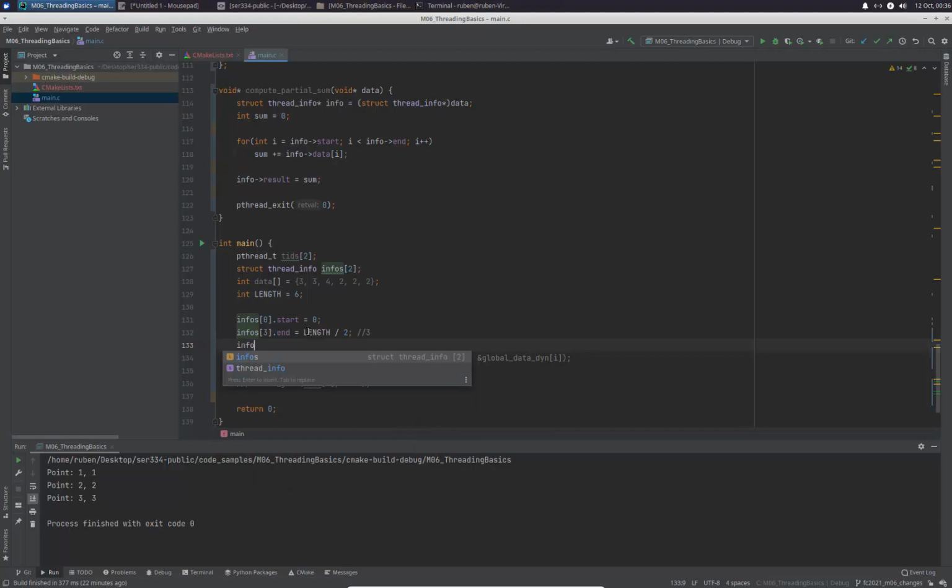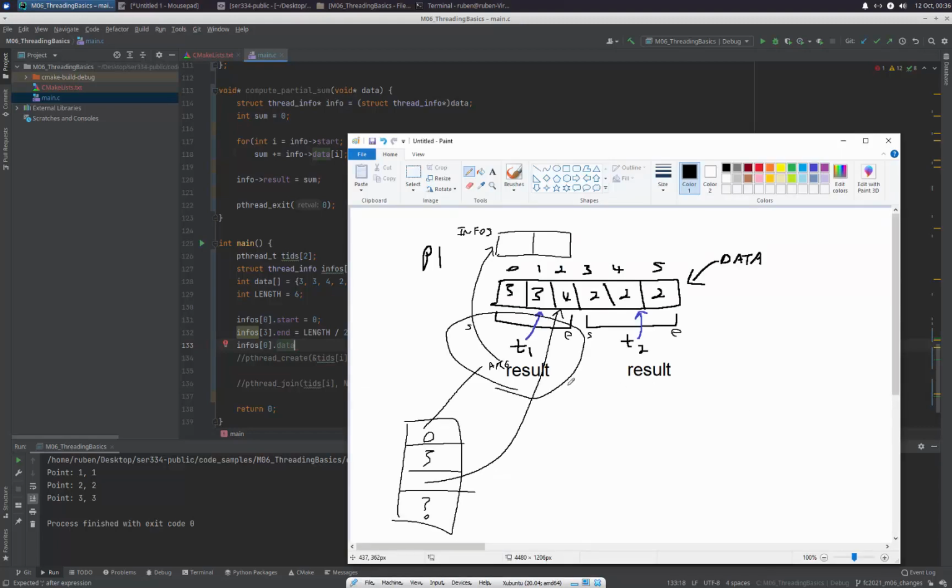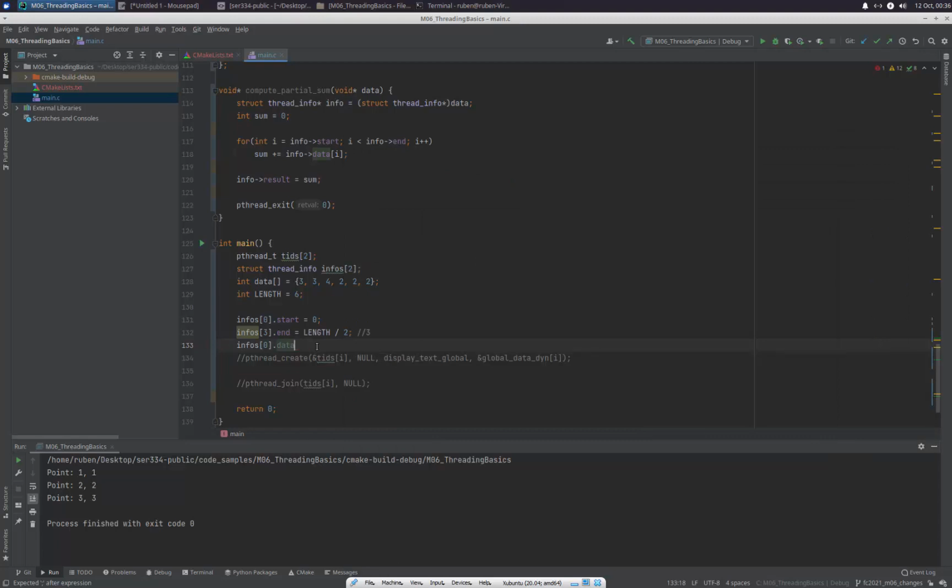Now what I need is to make sure that I'm passing it the right data. I see I have a typo there. I'm going to give this struct a pointer to my outside data. This blue arrow on either side, that's what I'm doing right now. I'm going to go infos of data equal data, where data is referring to this thing inside of the main. I'll jump back up here and fix my typo really quick. Okay, so start and data. Don't need to do anything with result right now because it's going to compute the result, so nothing to do there.